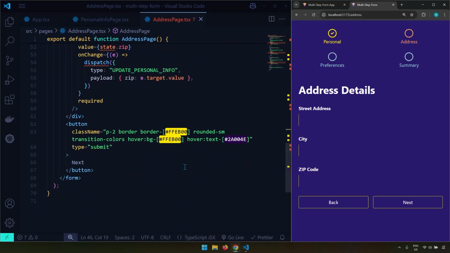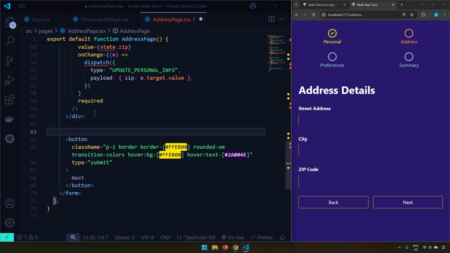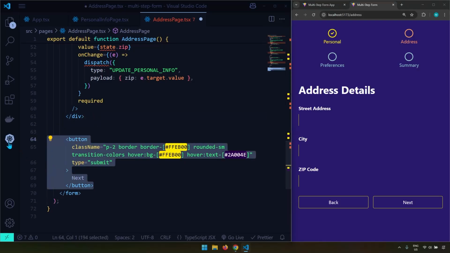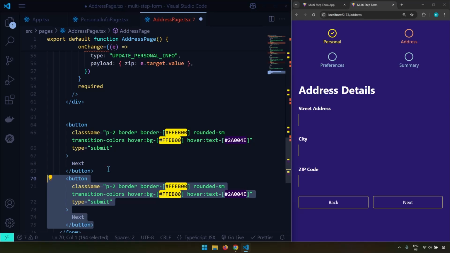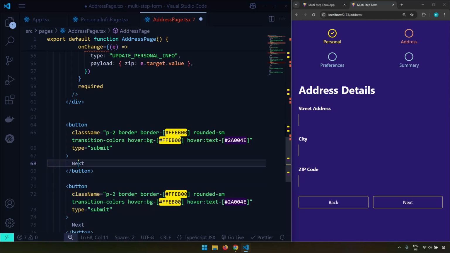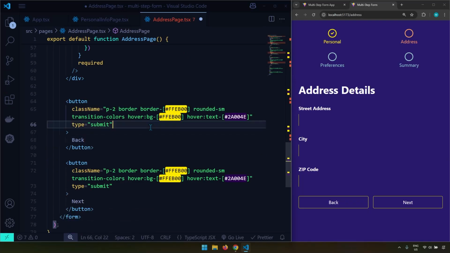But in here, we have another button as well. That is going to be the previous button. These two are going to be different. So the first button is going to say back. It's going to go back. And on this button, what we want to do is implement an on click, because once I click this, I go back one step inside of my route, right?